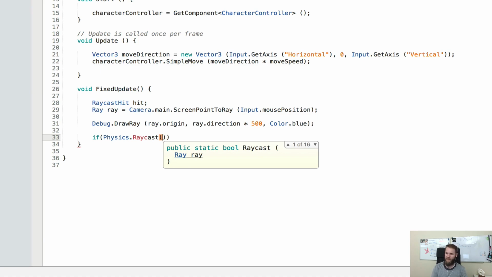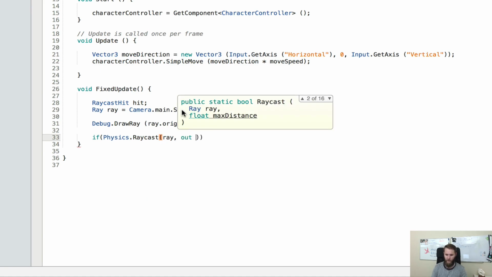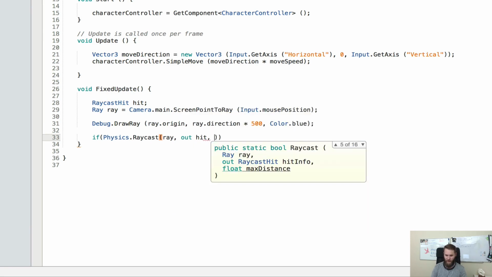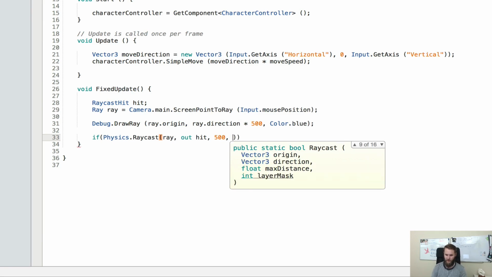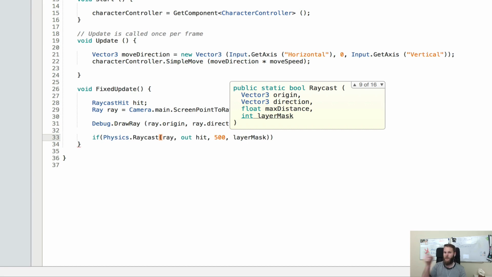We're checking the raycast now, and we are going to pass in the ray that we created, and the hit raycast, the raycast hit, and we're marking it as out so that we can use it at a later point if it exists. And we're going to pass in the length of the ray, and then we're also going to pass in the specific layer mask that we want to check for raycast hit points.